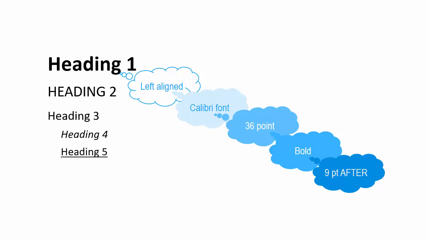These styles need to show their relative importance in the hierarchy of information. It is acceptable to slightly indent, use italics, or even underline lower order headings, for example, heading 4 and 5, to help set them apart from the higher order 1, 2, and 3 headings.